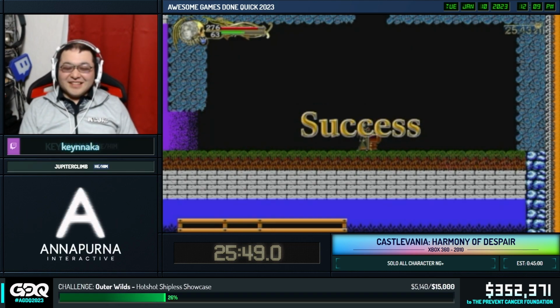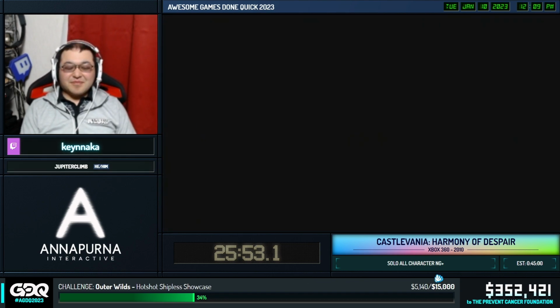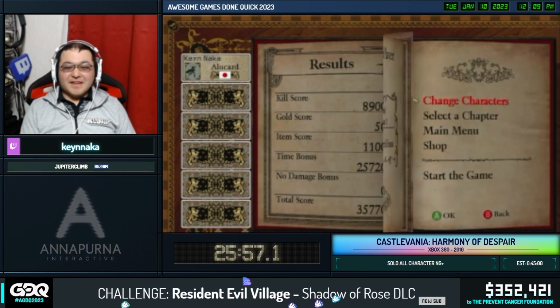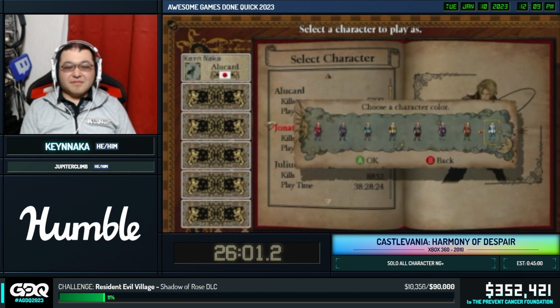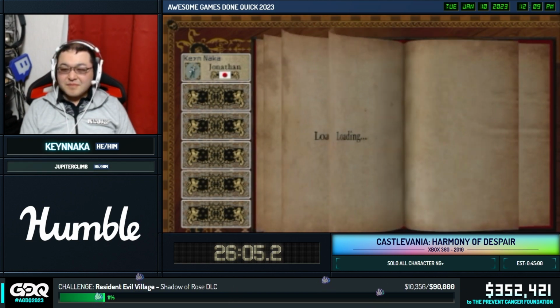Nice Demon's Mail. Okay, so we're on now to the final stage. This run is making some great pace here. Like I mentioned before, we're saving this for the end because the credits roll after the stage is completed. Before the DLC, Chapter 6 was the final stage in the run.